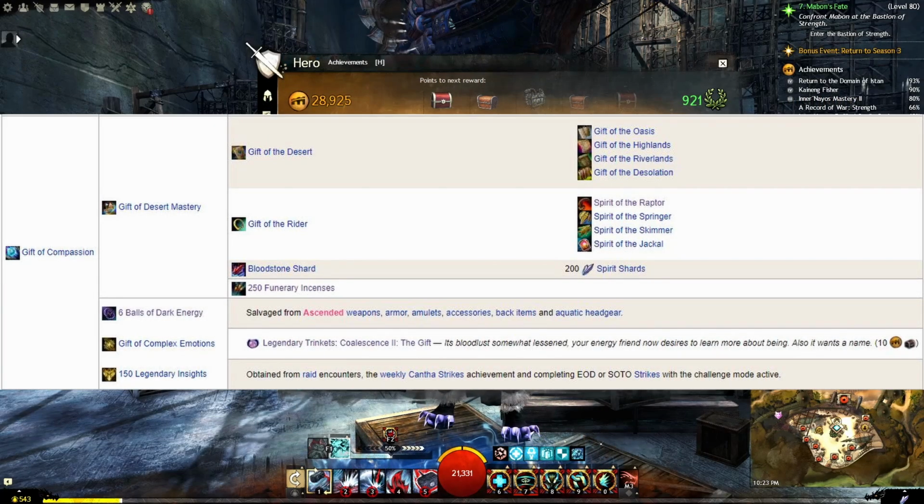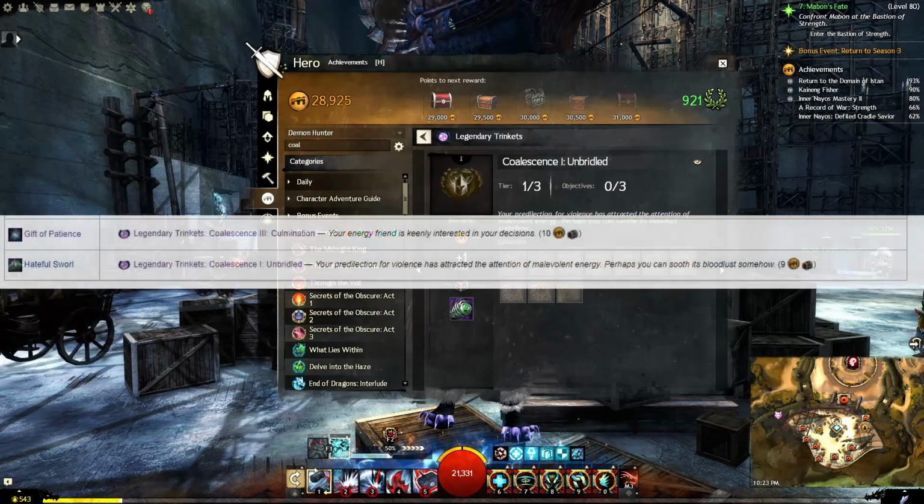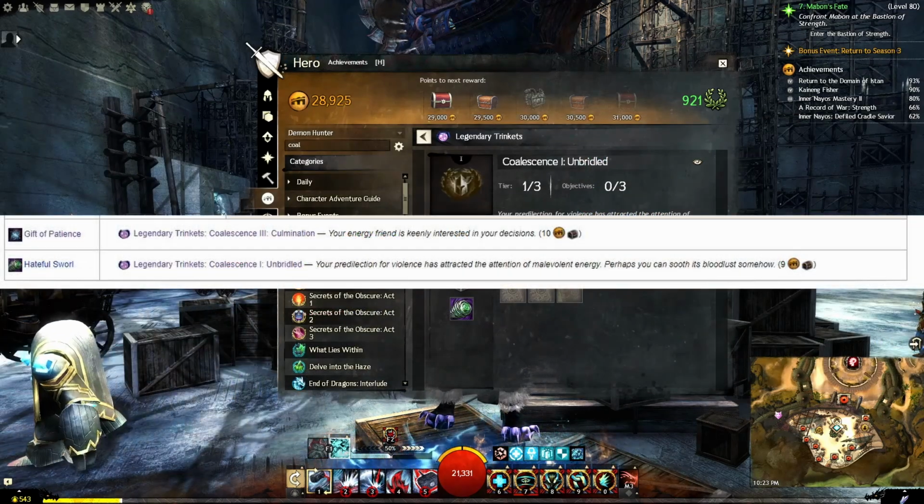6 Balls of Dark Energy, which is salvaging Ascended Weapons and Gear. Gift of Complex Emotions. This is going to be the item that you get from Coalescence 2. And 150 Legendary Insights, which is from Raid Encounters. The Gift of Patience, which is the last item that you get from Coalescence 3. And Hateful Swirl, Coalescence 1.